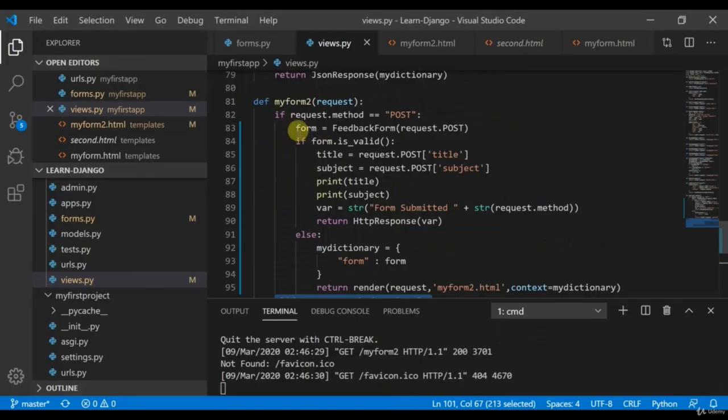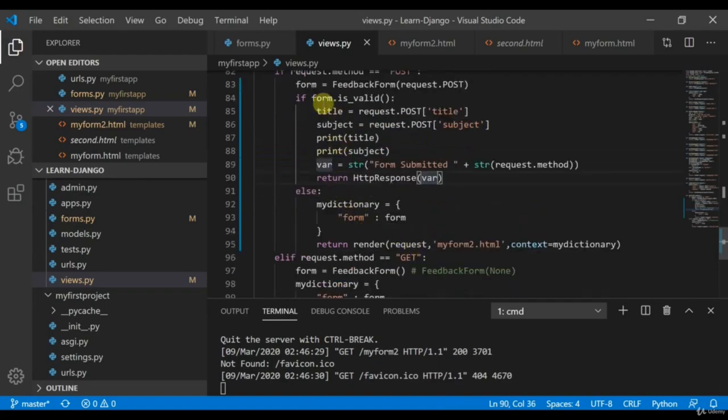So form is equal to feedback form. I'll get all the values using request.POST. If the form is valid, then I'll get the two values, that is subject and title. Then I'll print the title, print the subject, and I have given a named variable which says form submitted by request.method, and I will return the HTTP response of var.